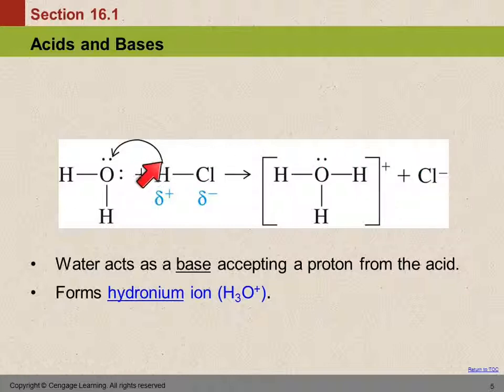This proton goes over here and forms a bond with this lone pair. There's a lone pair of electrons there. The oxygen isn't sharing them with anyone. But now this proton needs a home, and the oxygen says, oh, yeah, I'll share my lone pair with you. Both of those electrons are actually mine, but I'll share with you anyway. And that's much better than for the proton to be out by itself. So here's the water acting as a base. Now this ion has a special name. It's called the hydronium ion, H3O+. The hydronium ion is just hydrogen holding a proton, holding the baby, holding the hydrogen ion. That's what the hydronium ion is.